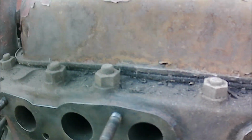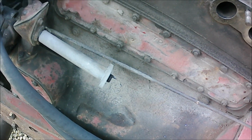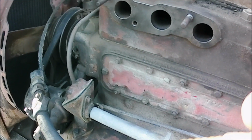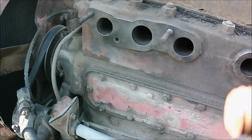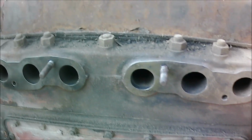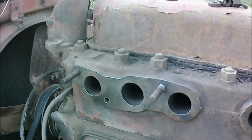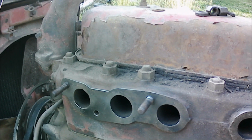Well, I got 4 of the 6 studs in. These 2 I have to screw in as a bolt because they're eaten up enough that I think I'll damage them if I try and take them apart. But with 4 of them, they'll hold the 2 in each gasket. It should hold the gasket in place until they get the manifold started.